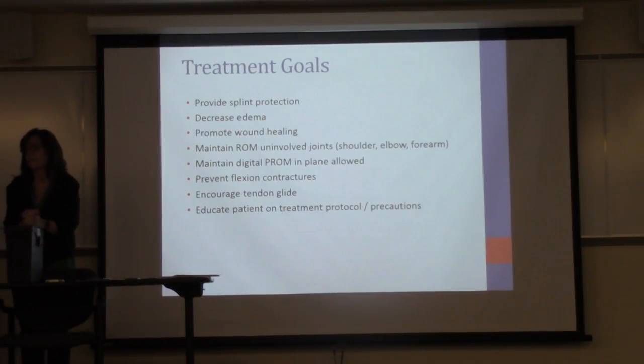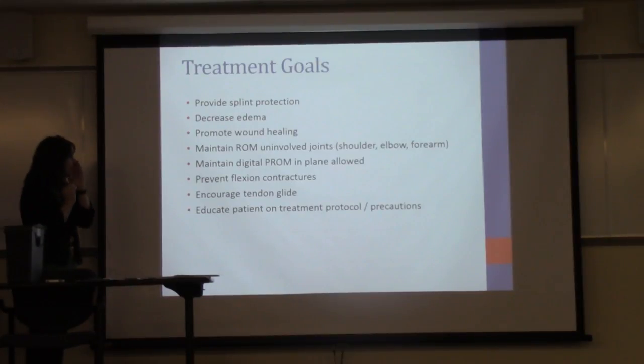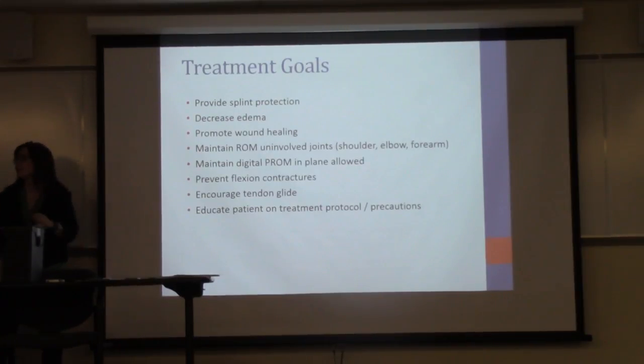Did you say it's okay for them to have their first injection like somebody? So that doesn't involve the FDSLs? It does, but you're taking the slack off it. Okay, with the wrist injection. Yeah, flexing that wrist maximally, but this would be bad. Yeah. So here are our treatment goals.